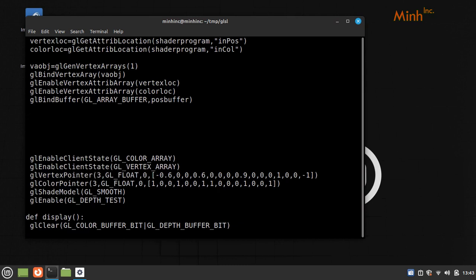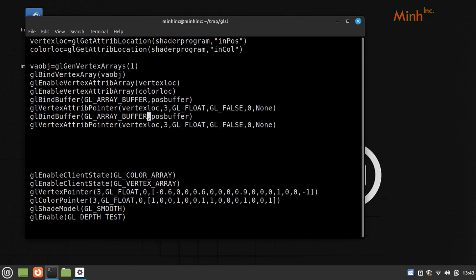That is replaced by GL vertex attrib pointer. So first is vertex location and again it is 3, GL float, same story, GL false, 0 and none.